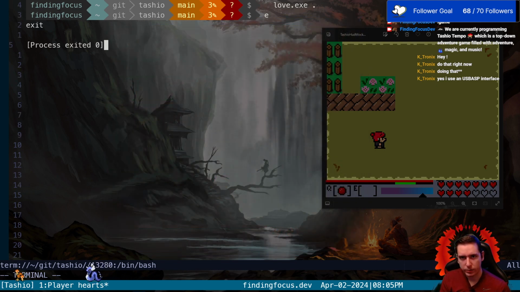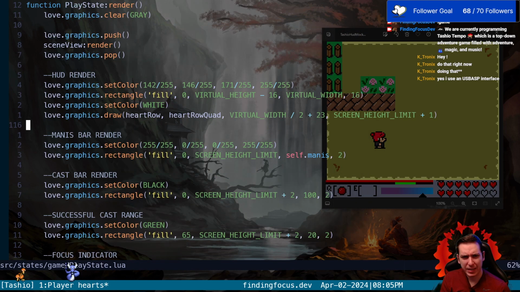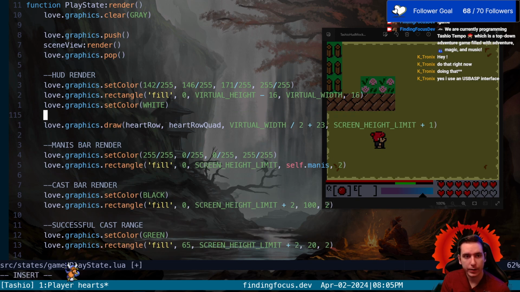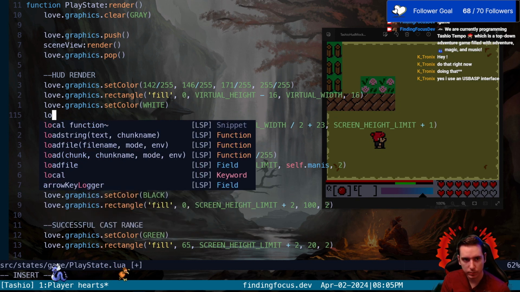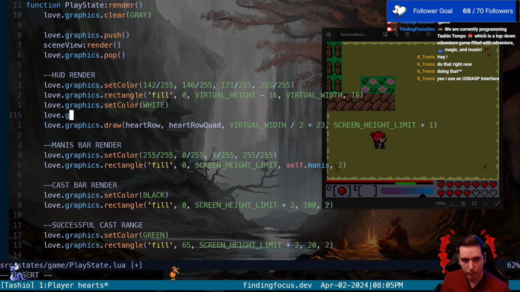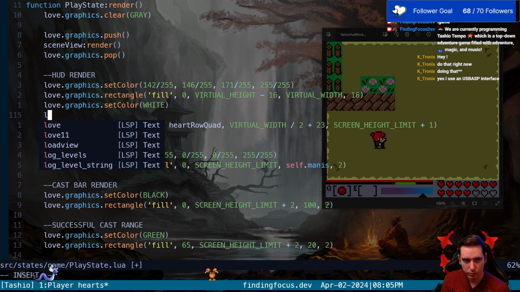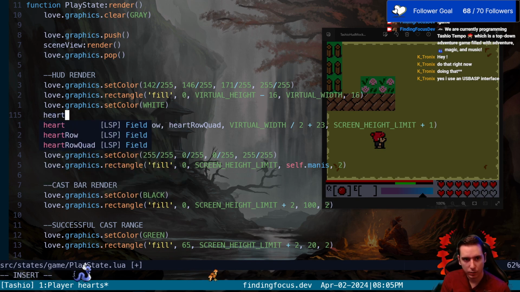So we've got our 7 hearts. So let's see if we can change our heart row quad before we render it. So we're drawing it right here, but we want to use love.graphics. No. It is, you take the quad, heart row quad, and you set the viewport.